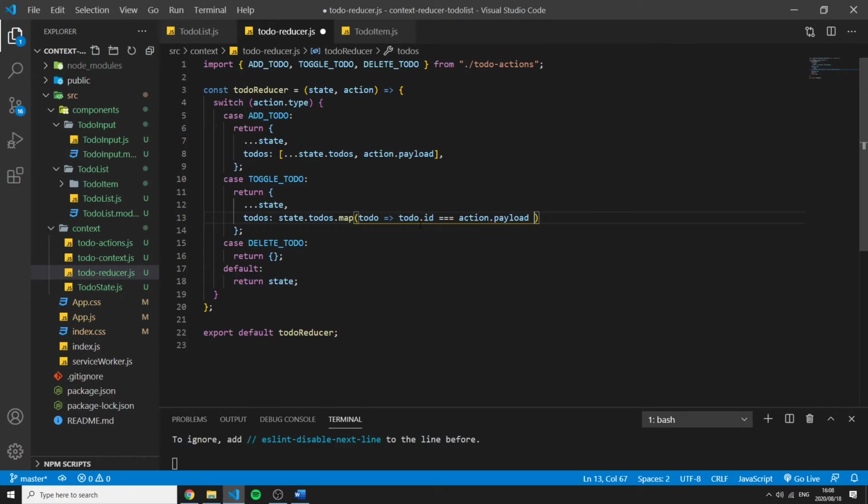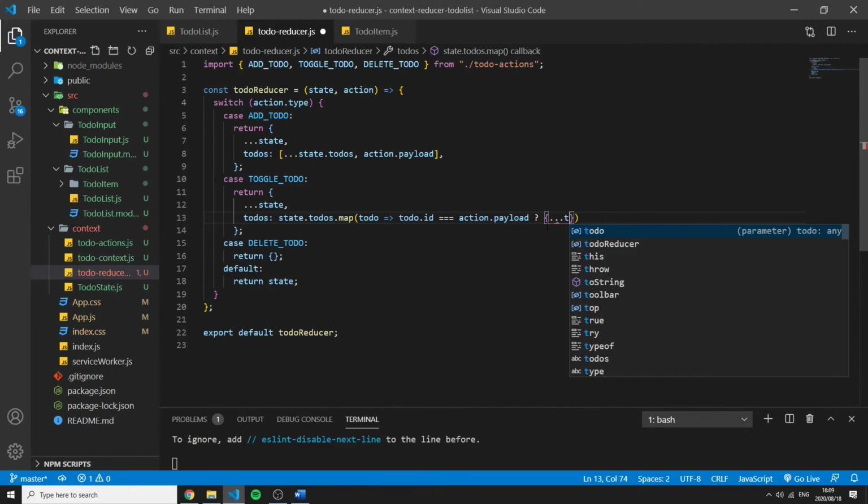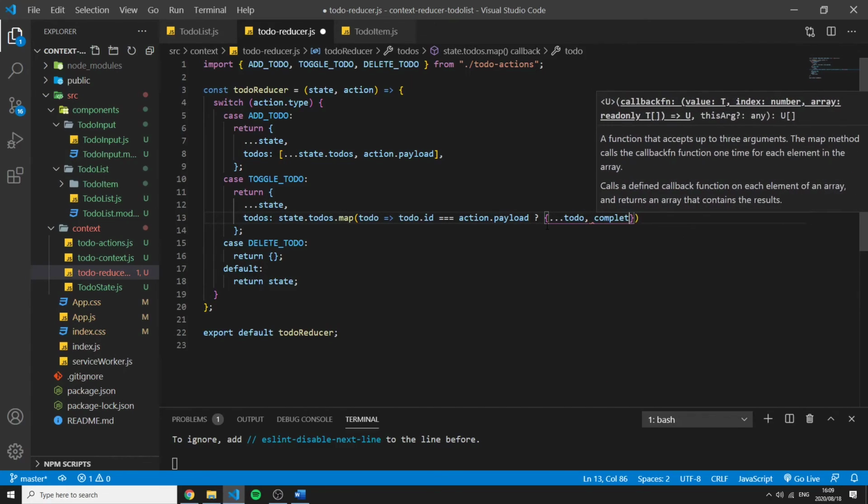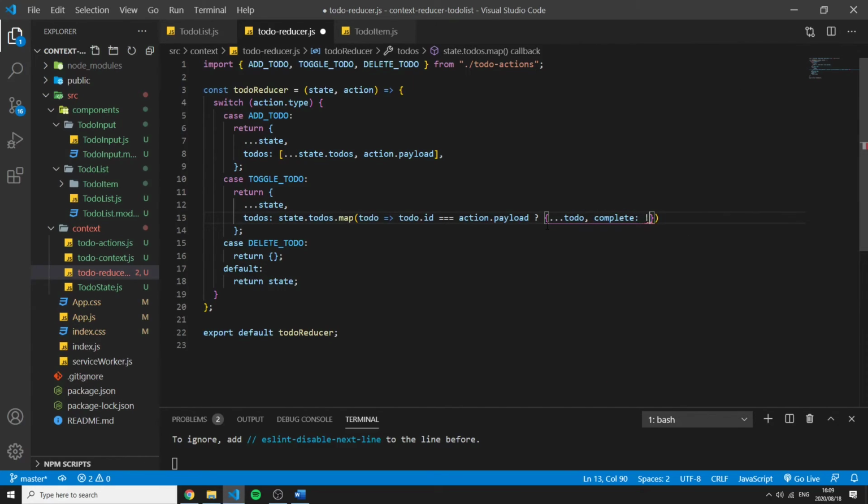So you will remember we send the to-do ID from the reducer function that is dispatched in the action payload. So if this is the case, I want to spread the current to-do. So I want to recreate that current to-do, and I want to change its complete value to whatever the current to-do's complete value is. So if this doesn't make sense, I would suggest pausing and trying to understand what happens here. So we spread that current to-do, so this to-do that is mapped over, we take everything inside of it and place it inside the new object.